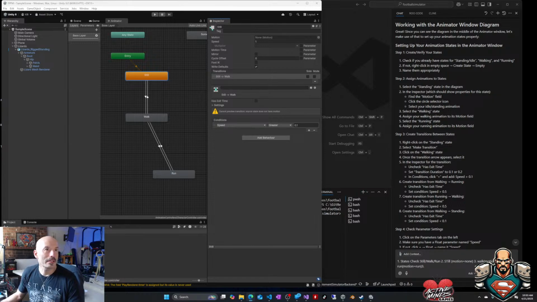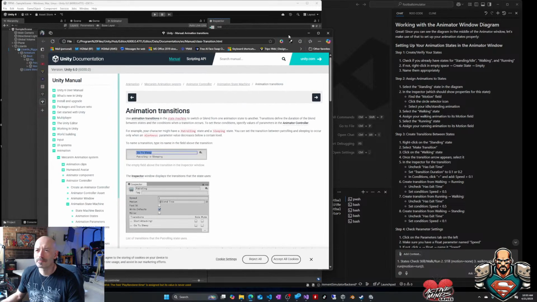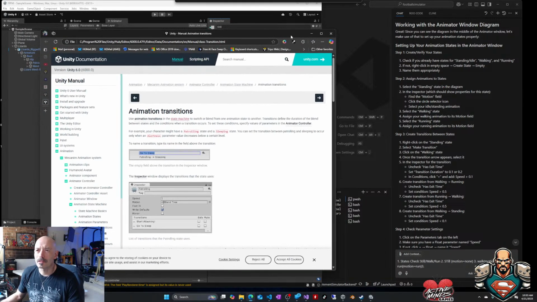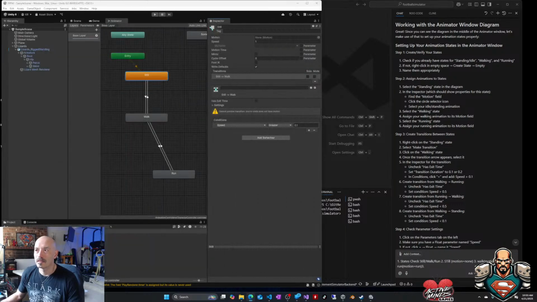Alright, so I'm looking at the help here. Patrolling to sleeping, go to sleep. That's not a thing. So what am I setting to 0.1 or 0.2? I don't know. There's an arrow here.